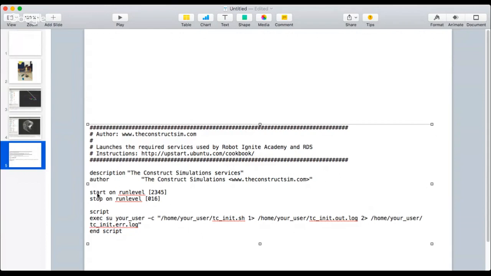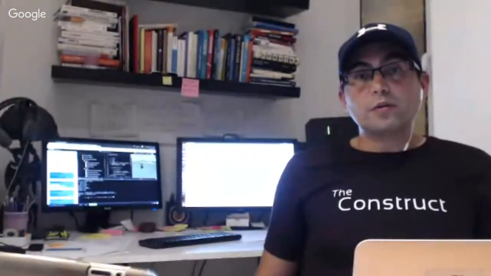Because this will be executed, and you have indicated here that your script will also be executed during boot up. And then in that script, you have full control to do whatever you want. That is the way that we are doing it in order to solve our problems with the boot up of the computers of the robot. I hope it helps.